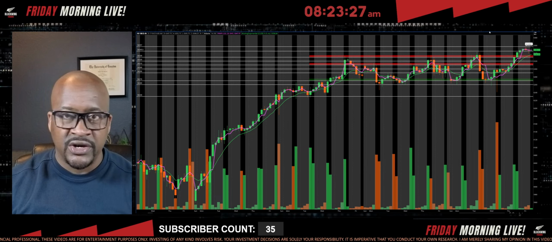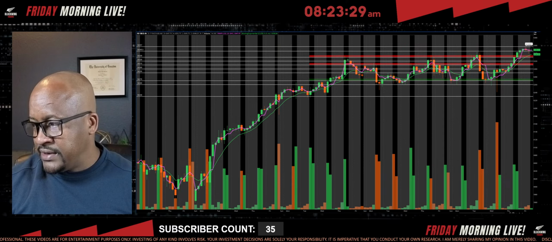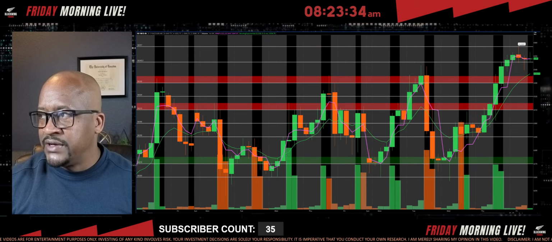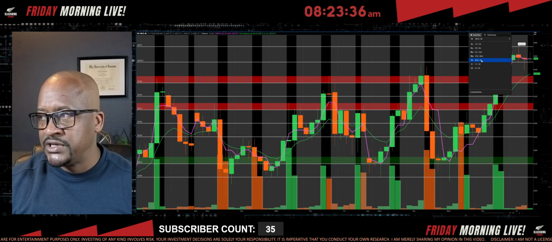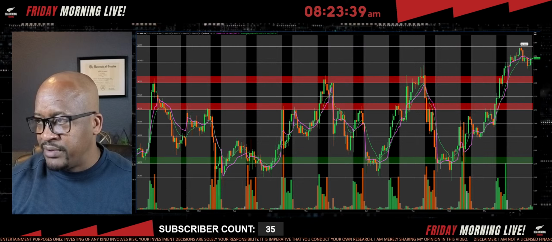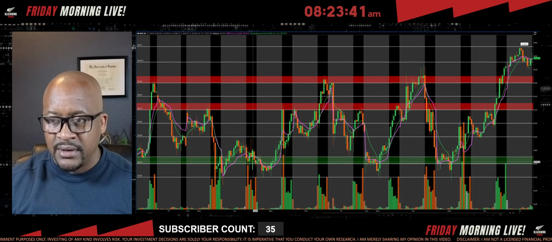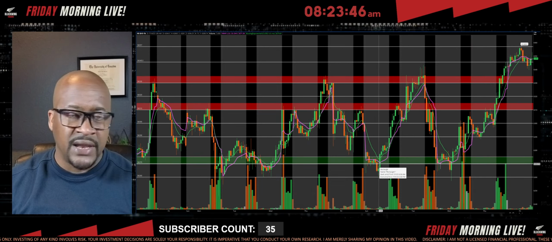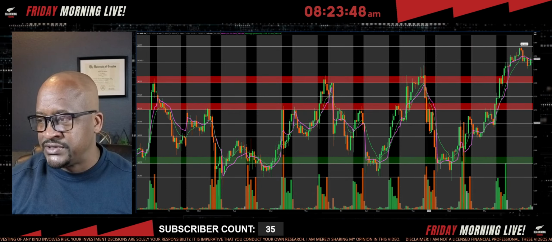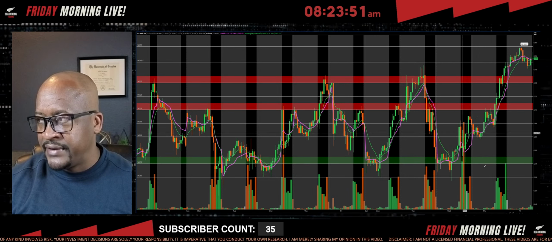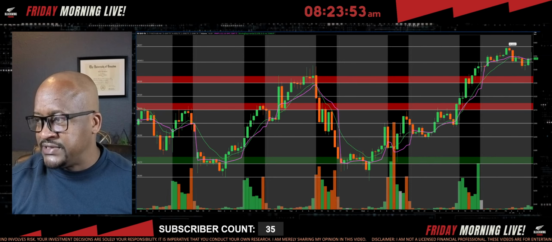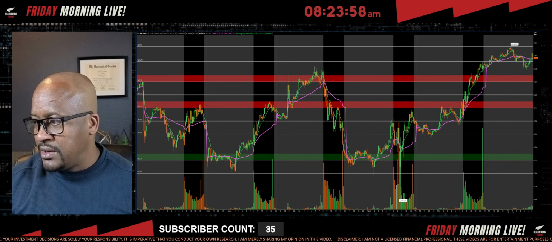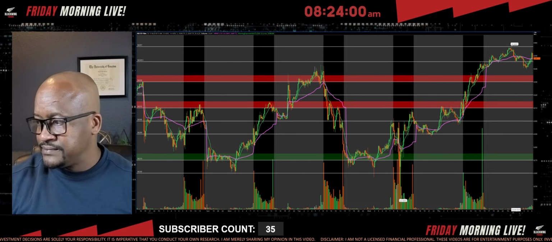So I did this on a 4-hour chart. This is a larger chart. And I made it a little bit bigger so y'all can see these areas here. But we can take it down to the smaller levels as well. Take it to the 1-hour chart, and you can just see more price action around these levels that I talked about. Trading at these areas, pulling back into these supply zones, and then trading up into the resistance area, pulling back again to the support area, and how the trading works out. And then the same thing, we go down to a 15-minute chart on a smaller level. It's the same thing.